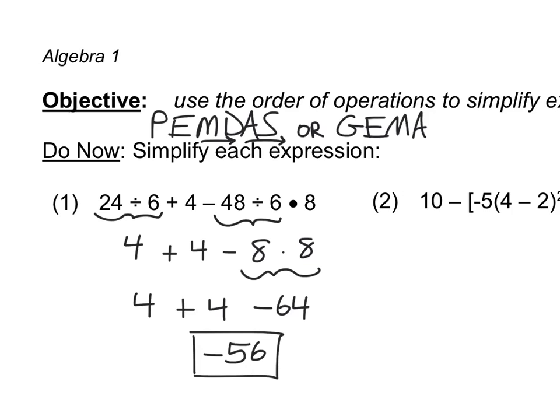Anyway, so what that means is that if I type in the expression exactly the way I see it on paper, then the calculator is going to follow the proper order of operations and spit out the correct answer. The only thing is, when I hit the division key, it's going to bring up the slash, but I'll get over that very quickly.